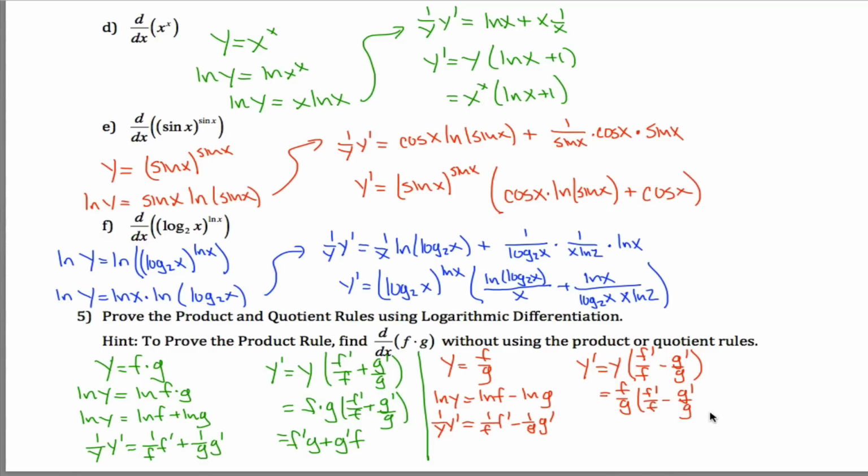And if you take this and distribute it through, let's see, I can get these f's to cancel out. So I would have f prime divided by g minus f g prime divided by g squared. That's this f over g distributing to both of these terms. And if you got a common denominator, your least common denominator would be g squared. To make this a g squared, you have to multiply the top and the bottom by g. You get f prime g minus g prime f over g squared. In other words, our quotient rule.